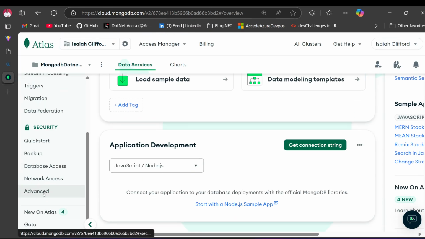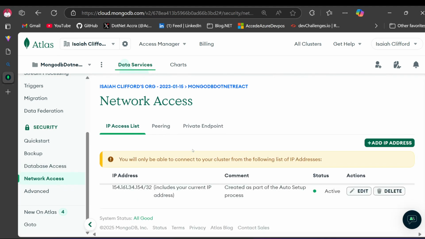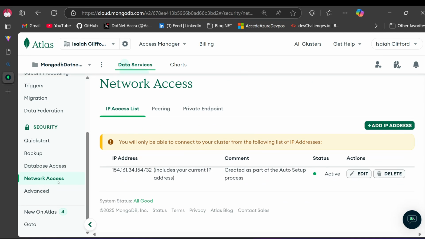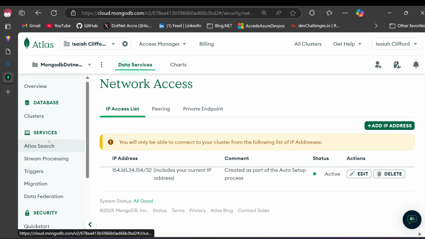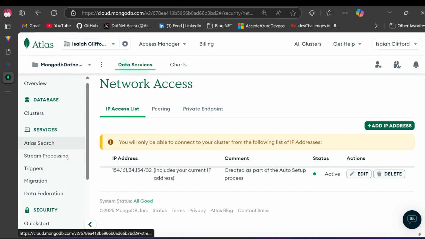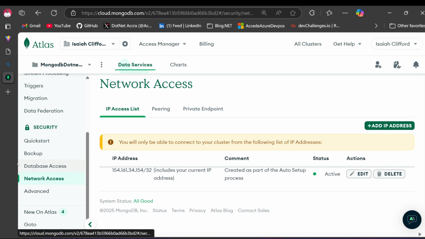The next thing that we need to do here is go where we have network access. So check what we have here. When you check your project, you can see that in the database section we have one cluster, and then in here you can see something we call network access. The network access is something that helps us to get access to this project or this database. And the first thing is that our default IP address is being added.